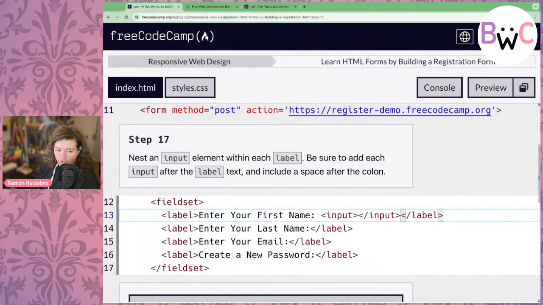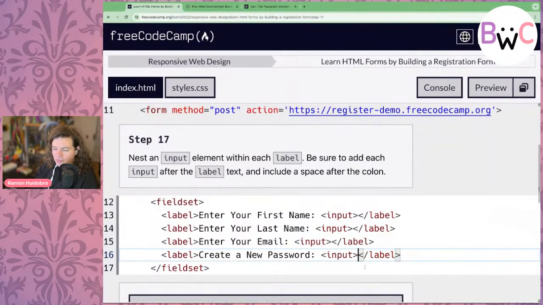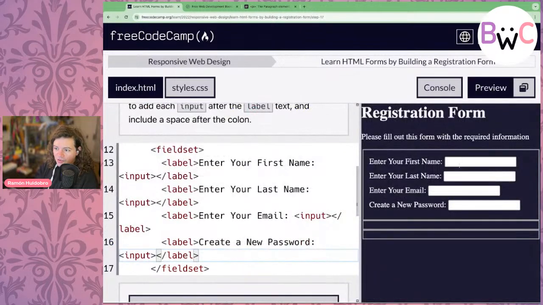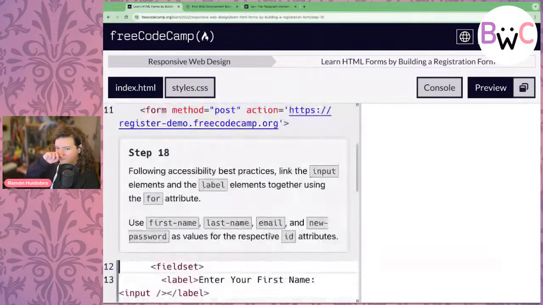And this is a spoiler for the next lesson, but input is a self-closing element. So I'm just going to remove that closing one just for now. Input, and input. Cool. We've added those 4 inputs. Let's open the preview and take a look. And there we go. There's our 4 inputs. Amazing. Let's keep going.